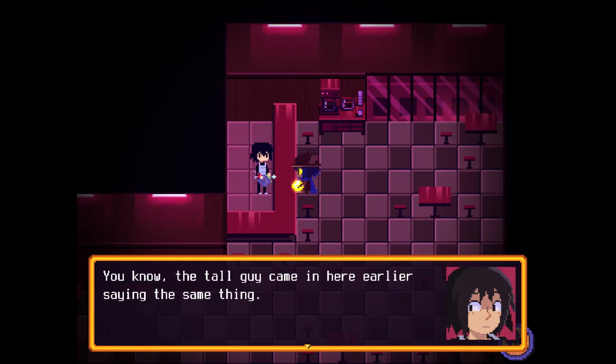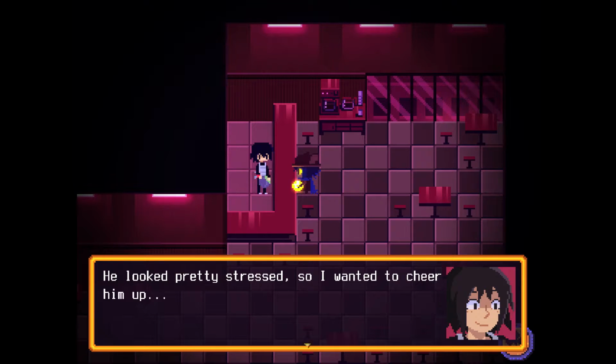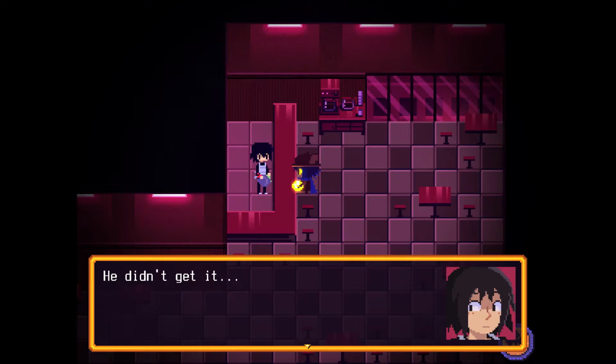You know, the tall guy came in here earlier saying the same thing. He asked me if I've seen a button that says ground on it. He looked pretty stressed, so I wanted to cheer him up. I told him the only ground I've seen today is coffee grounds. He didn't get it.